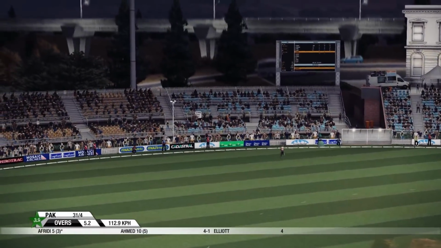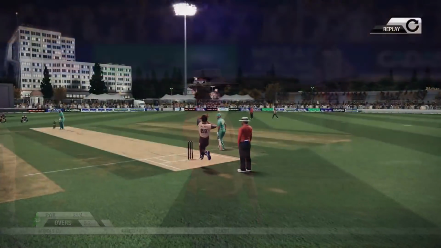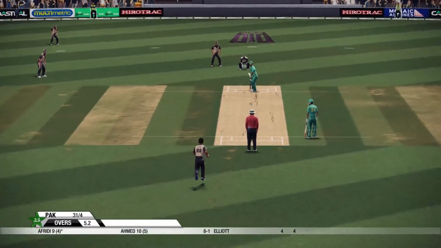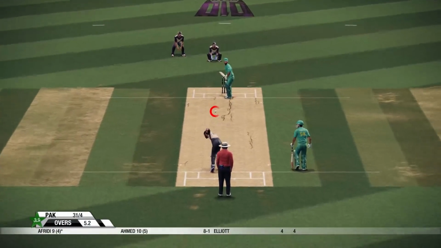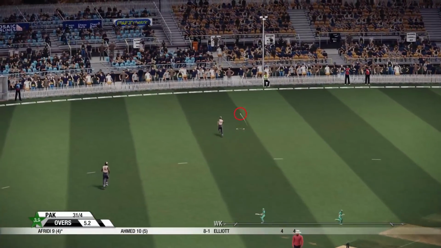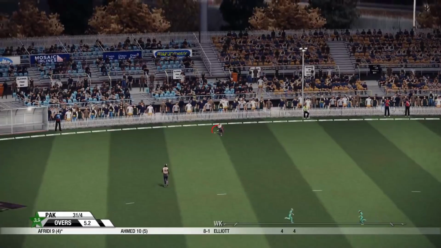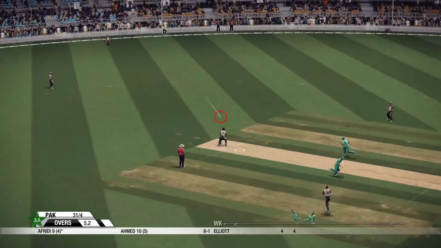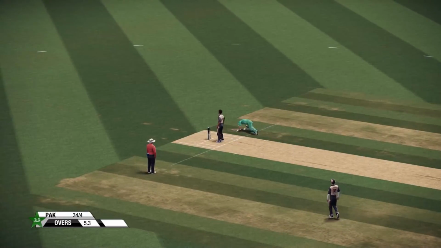Super shot, one bounce, hits the rope, 4. Nicely played down the ground. Catch it! 4 runs saved. 3 more to the score.